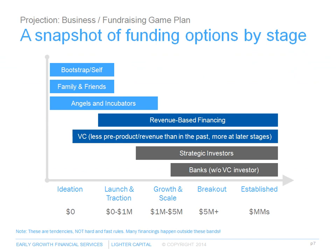VC funding is a small percent of all tech companies per year. We always hear about it on TechCrunch and all the blogs, but it's still a very, very small part of the ecosystem. There are lots of other options, a lot of angels, a lot of incubators. Look, we've done 55 deals in our 3-year history, so we do quite a few investments for a small shop, but we're growing.